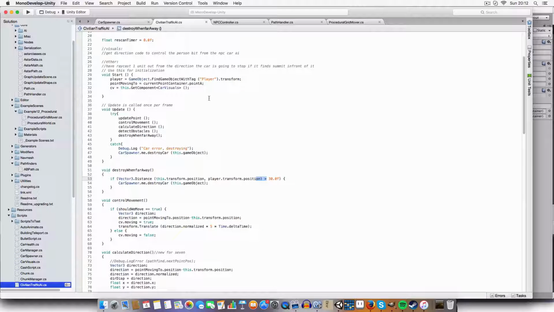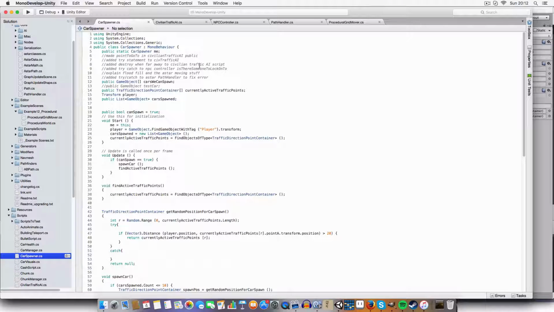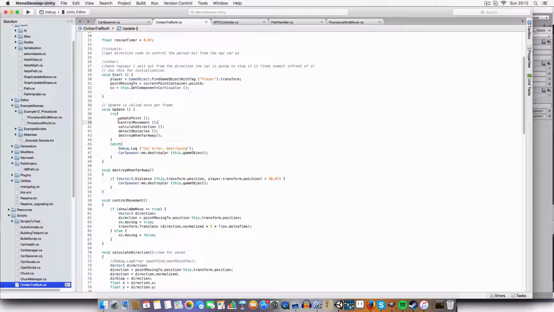So yeah, what else do we have to mention that I wrote down here? Try statements of civilian traffic AI. I did a try statement here. Oh, I think it's here.